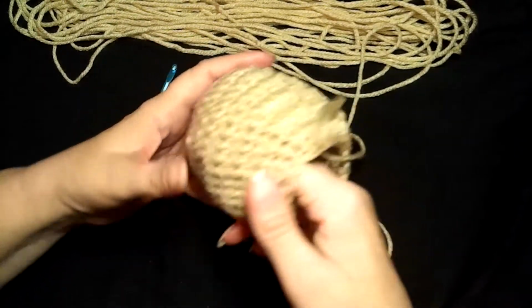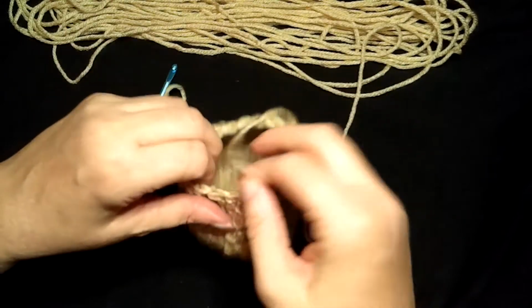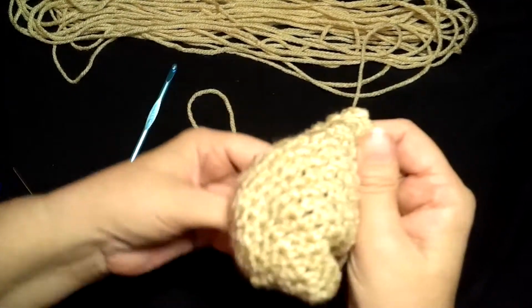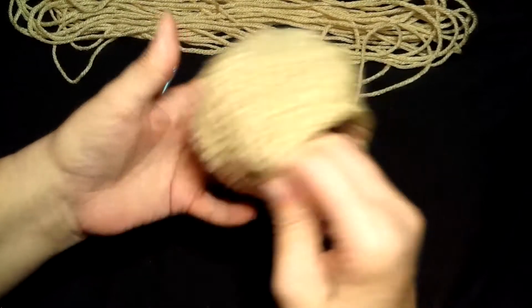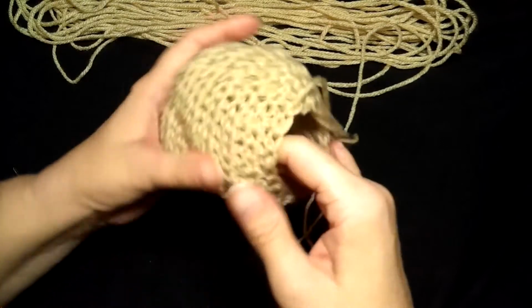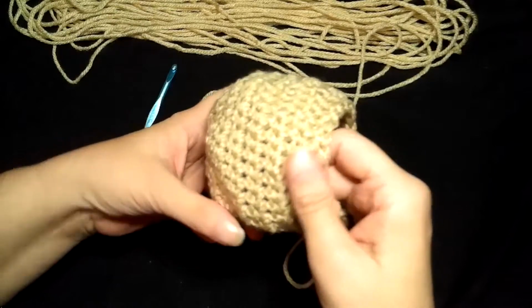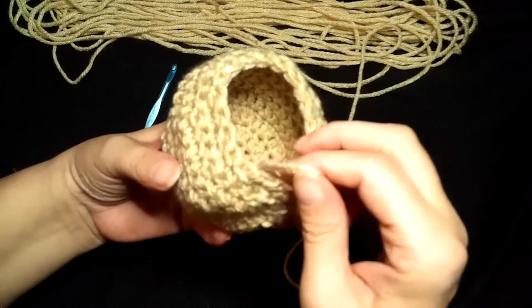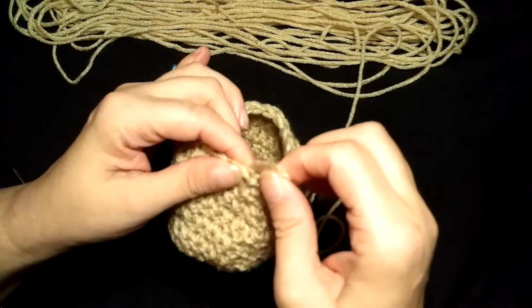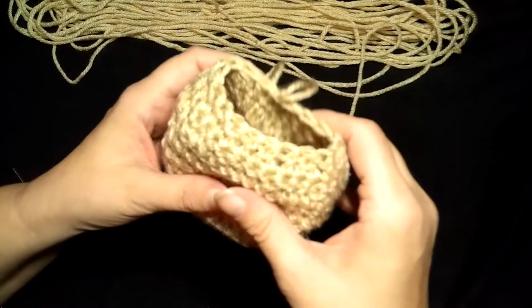We're going to take time out from making the bag, and we're going to sew the face on. So turn your bag wrong side out, because this gives it a little bit of a different texture. At this part where you start your double crochets, put it around to the back and flatten your bag.